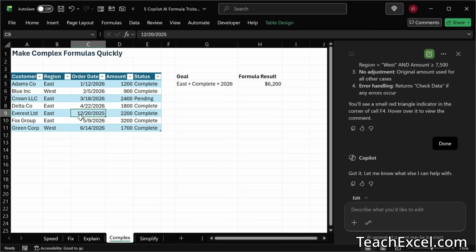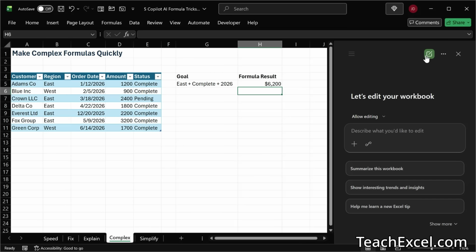We've got some data over here, and I would like the AI to make me a formula to analyze it. I would like to go for East, Complete, 2026. Those are the three conditions: region, order date, and status. Let's select the cell where we'd like the result, the formula, to be, a new chat, and tell it to create a formula.